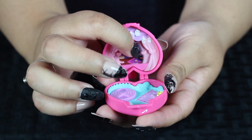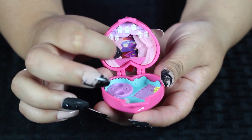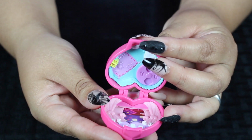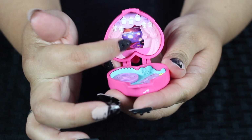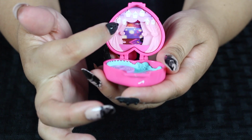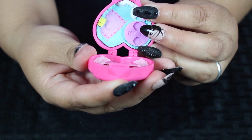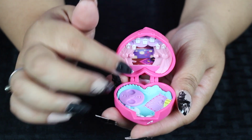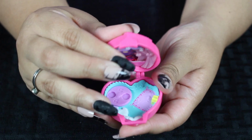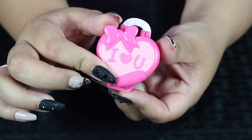And this is really cute because it has cute curtains that can semi move. They can't actually close, but you can move them just a bit. And we have this nice sunset scene going on here, and that's really cute. And these lanterns, I guess. Very romantic. And it seems as though someone might be getting proposed. So, that's a very cute one. It's called Picnic Dreams, but it's very Valentine's inspired, in my opinion.